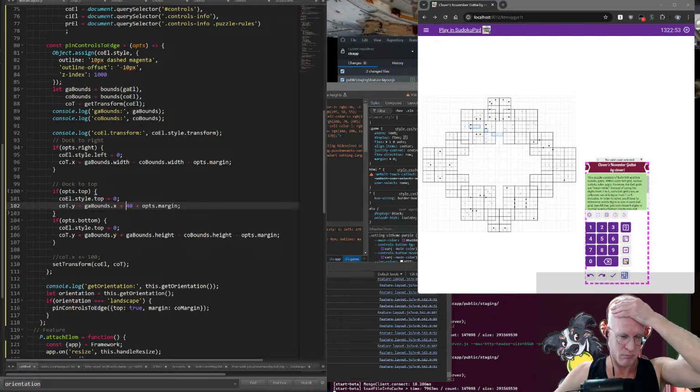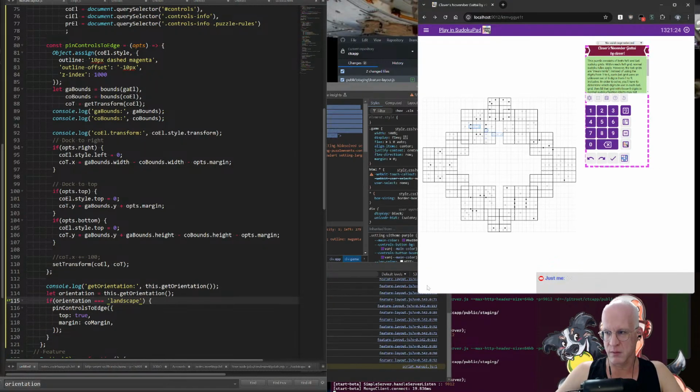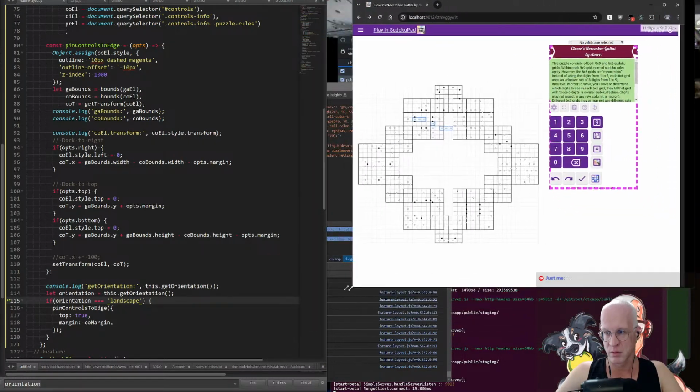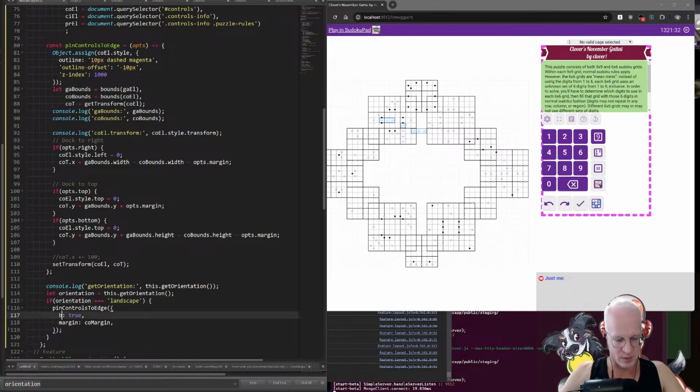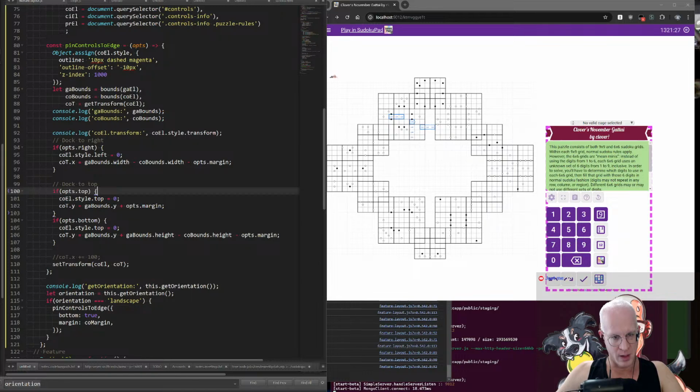Now this X, Y, no, Y, the 40, okay. Why did I have X in here? Doesn't make any sense. Let us do top true and not right. Something like this. So if I do this, it's now top true. Cool, cool, cool. And if I say bottom true, cool, cool, cool, cool. And if top and bottom, it breaks.